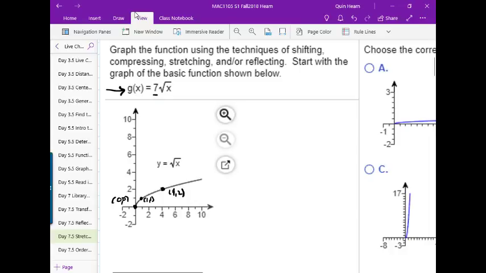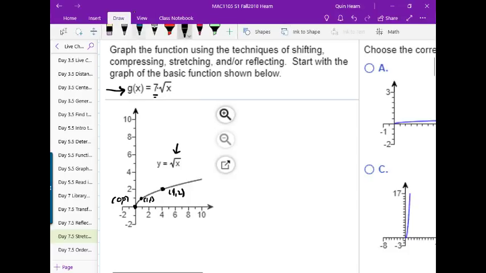All right, so anyway, let's look at this. Let's analyze what's happening here. We have taken the number 7 and we're multiplying it times the square root of x. The original function, every y value was just the square root of x. But now every y value is going to be 7 times that amount. So again, whenever you have an operation going on outside of the original function, outside of the parent function, it's going to affect the y value.